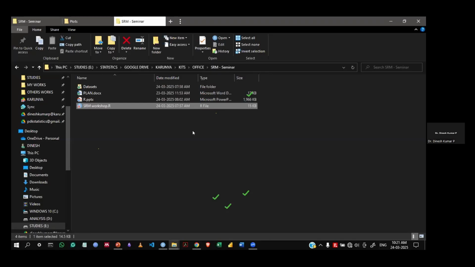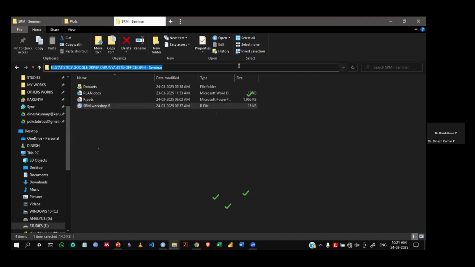For example, I think you can see my screen. I have a folder called SRM seminar. Okay. So in this folder, I want to save all my codes and outputs. So you click on that blue color line, the entire file location is represented in blue color highlighted.